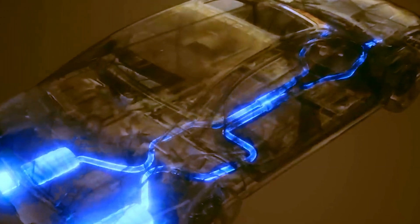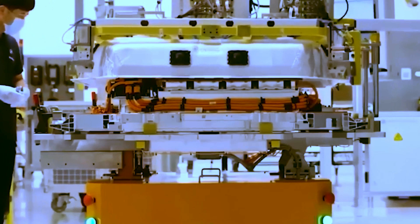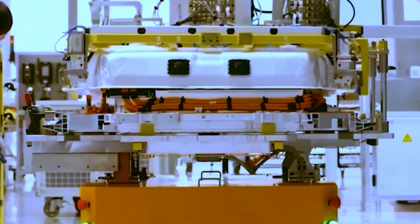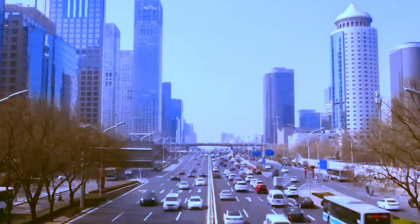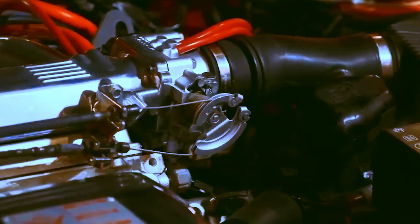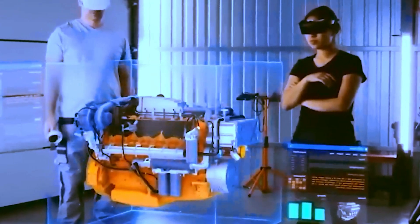This car represents a milestone in the automotive industry, offering a sustainable and efficient solution for the future of mobility. The expectation is that this technology will expand, making saltwater-powered cars an accessible reality for everyone. Germany, once again, positions itself at the forefront of innovation, demonstrating that it is possible to unite technology, sustainability, and efficiency in a single product.